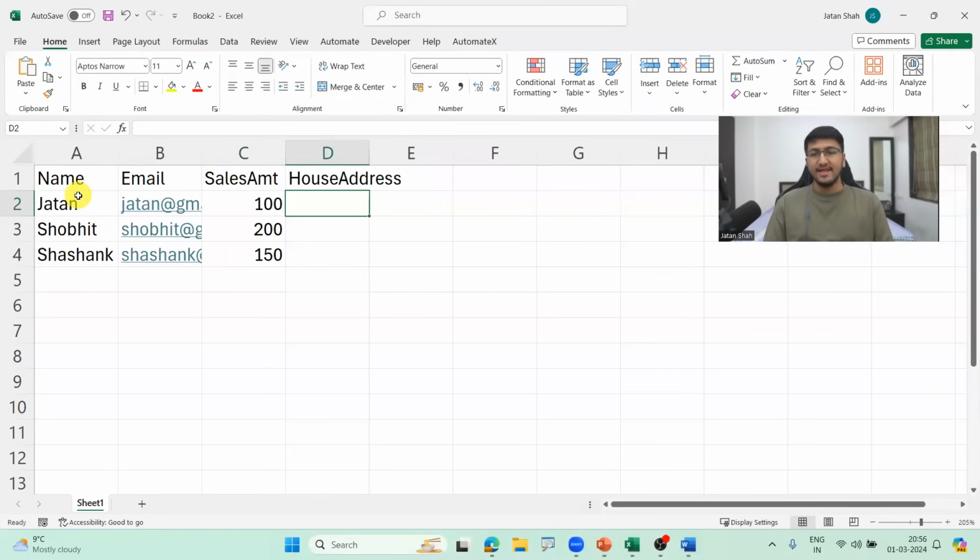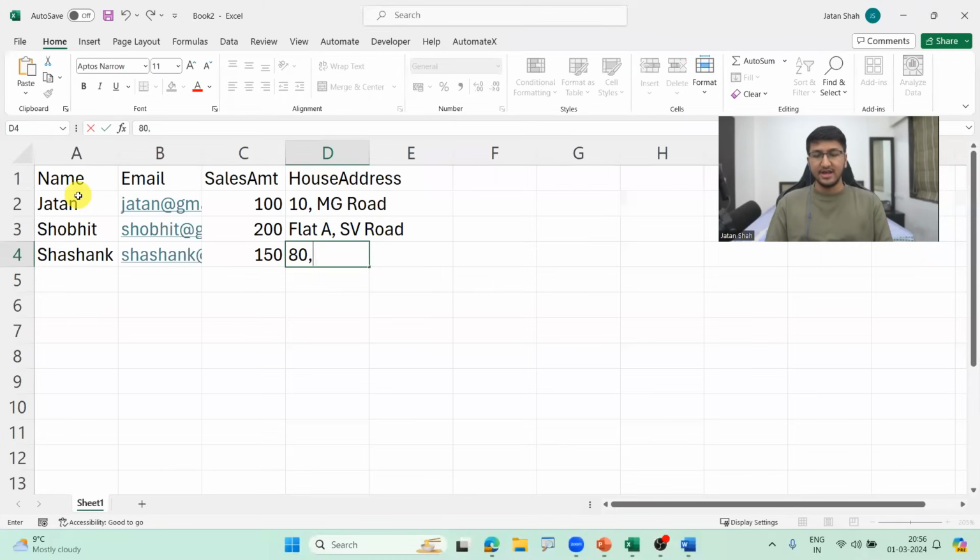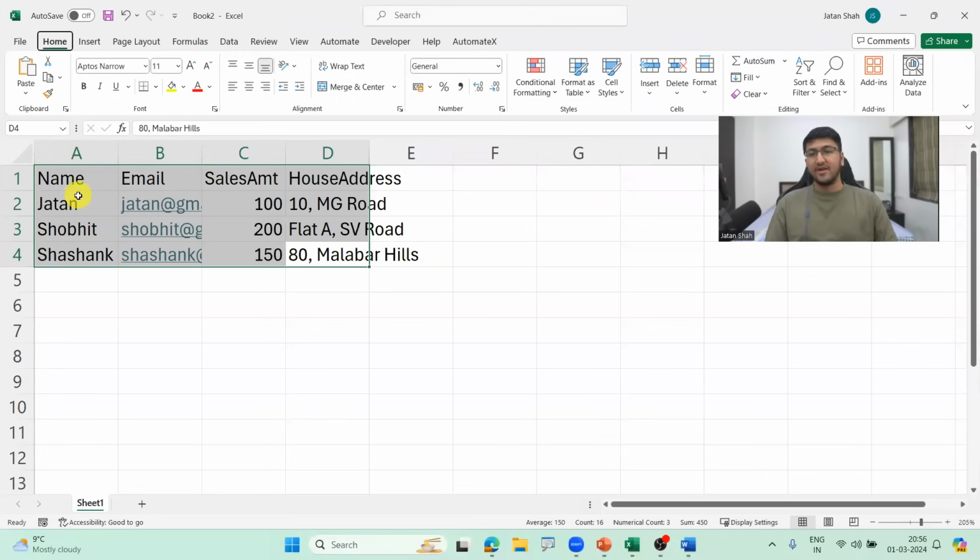Then I will go to house address where I can say, let's say I live on 10, MG Road, for example, 20, or let's say flat A, SV Road, and let's say 80 Malabar Hill. All right. So this is what we have right now.